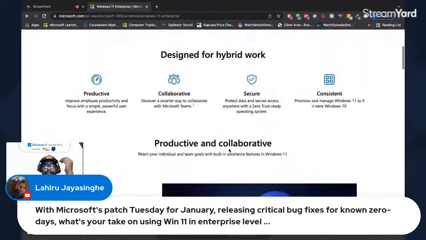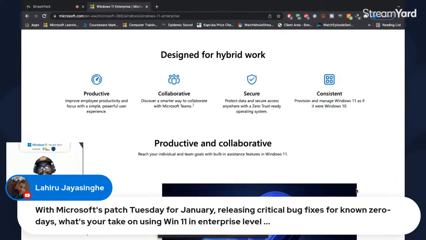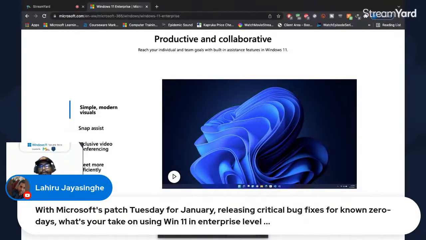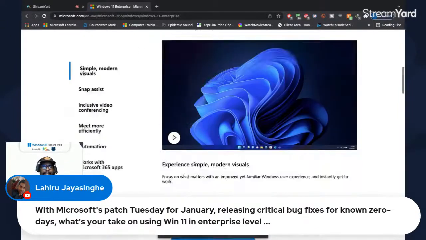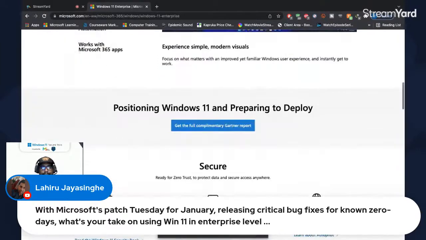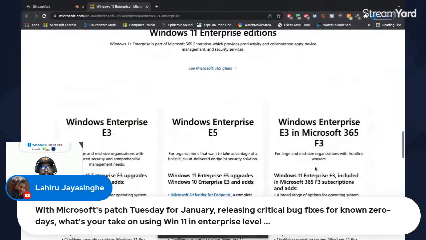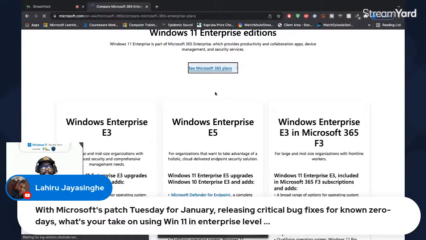Enterprise is given for larger companies. That means you can't go to a shop or talk to a Microsoft partner and get Windows 11 Enterprise, right? Windows 11, sorry, we can buy Windows 11, but we cannot buy Windows 11 Enterprise. You must have a company which has more than 250 employees, and you have more and more services. So let me see, when you go to the Microsoft 365 plans, you can see there are more options on this.